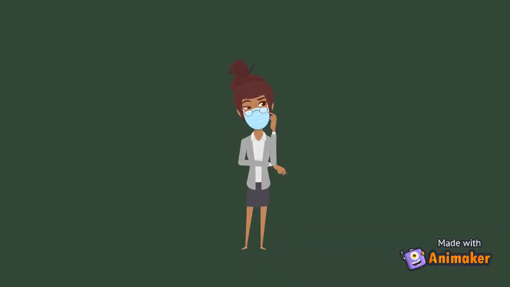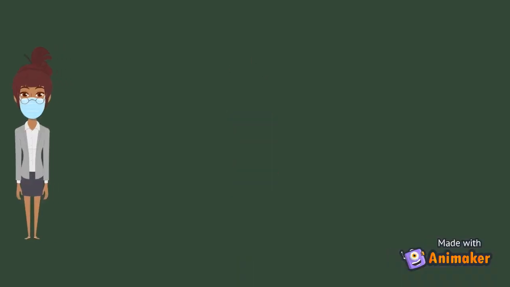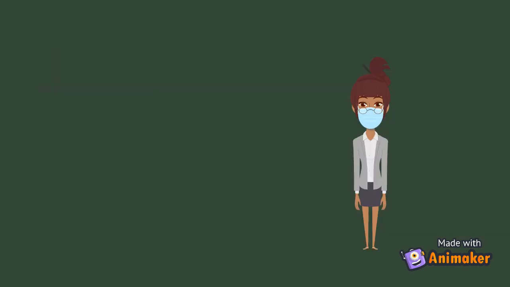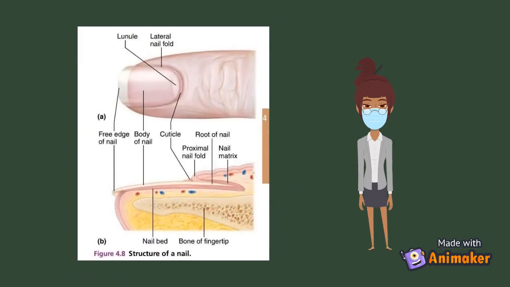Moving on to hairs and hair follicles. Hair serves a few minor protective functions, such as guarding the head against bumps, and shielding the eyes and respiratory tract from foreign particles. Hair follicles are compound structures, and their main function is to regulate hair growth. And the last appendage to be discussed in this chapter is nails. A nail is a scale-like modification of the epidermis that corresponds to the hoof or claw of other animals. Its main function is to protect the sensitive tips of fingers and toes.